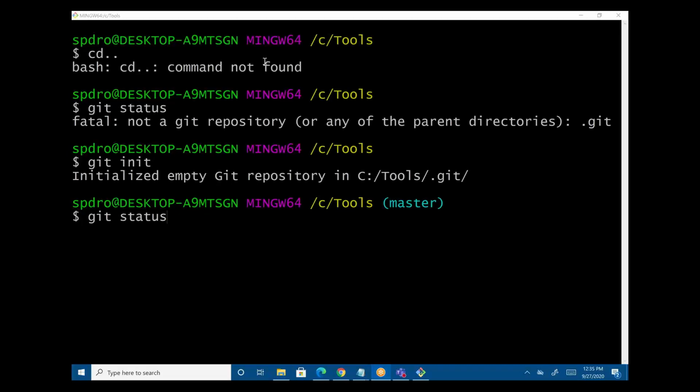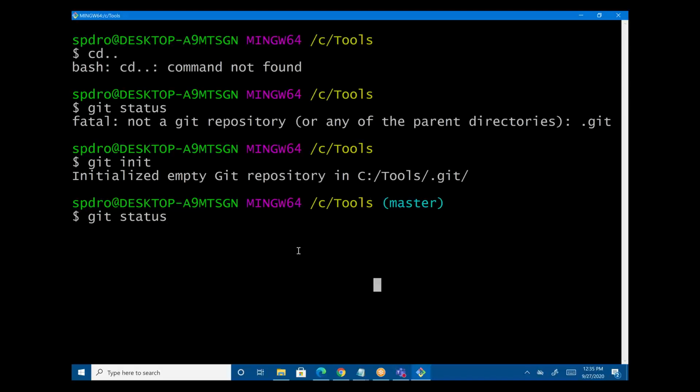All right. So type in git status and enter. You have to turn your sounds up. Yeah. Okay. I'm back.